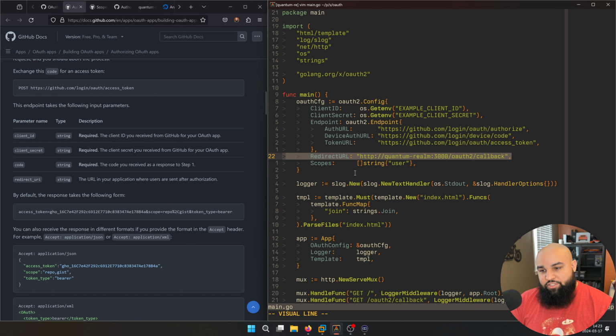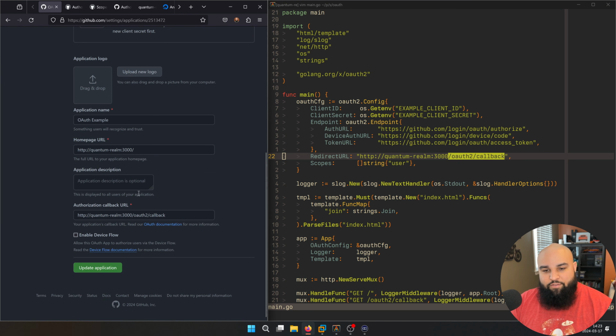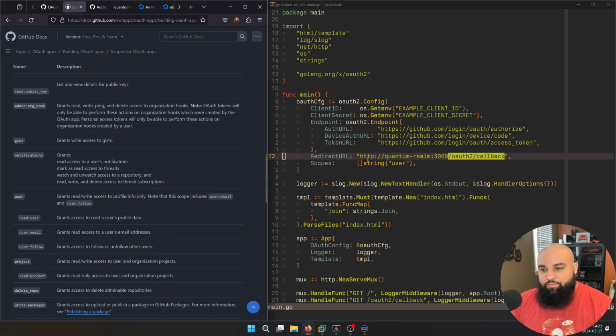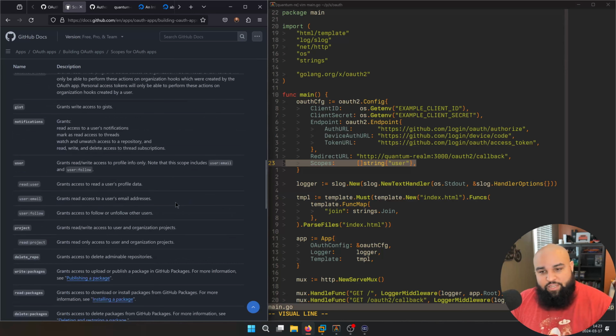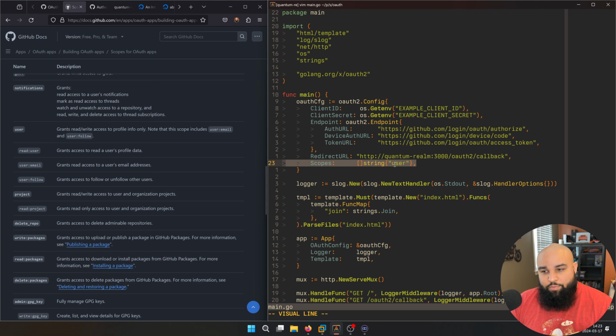Then you need to configure your application with the redirect URL that says, hey, where's your application actually speaking OAuth? And remember I said that we're doing /OAuth2/callback, which should match what you have configured in your GitHub app here. Okay, so I can close that one. Then your app needs to know what scopes it's going to request for the API token. What are scopes? Think of scopes just as permission sets for an API key. And the only scope that I'm actually requesting here is the user scope so that I can read and write a user's profile. That's it.